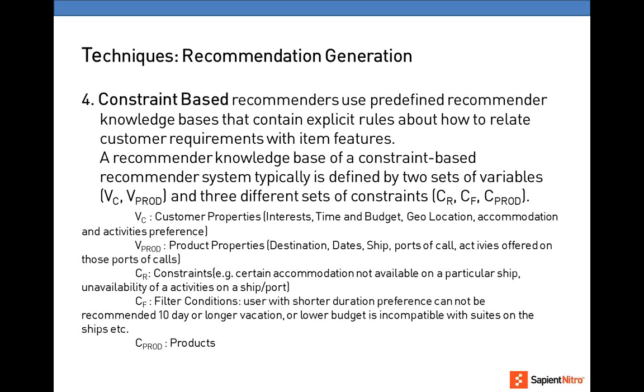Then after applying all these conditions, we are left with the products that we can really suggest to the users. And what we are doing currently in our system is weighted constraints. We are not saying clearly that this is a no or this is a yes for recommendation. We weight them. Then after weighting, we get the highest weightage for the products.